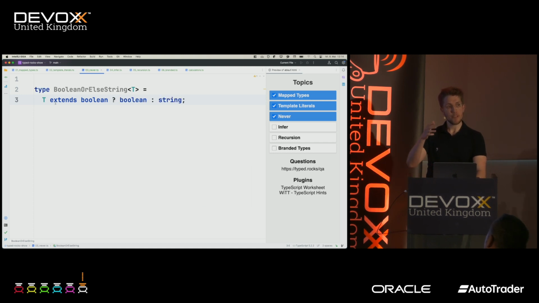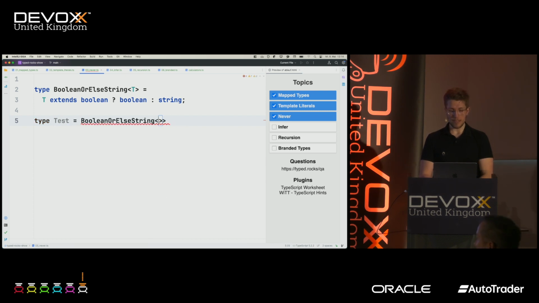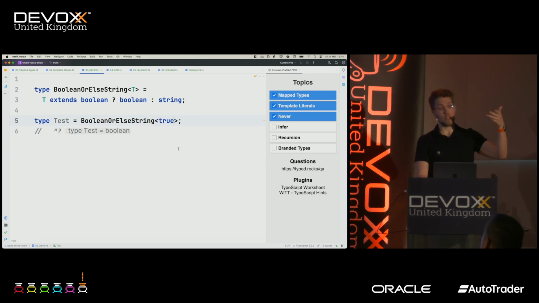In TypeScript, you cannot use an equals because types are always inherited. For example, you can't say T equals Boolean because it can always have more in it. If you have an object with a and b in it, it can always have the property c, and so you cannot say it's exactly the same. But what you can do is, if we call this with, for example, our string, then we get back string. If I change this to true, we get back a Boolean because true is a subtype of Boolean.